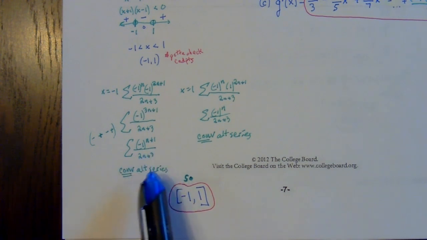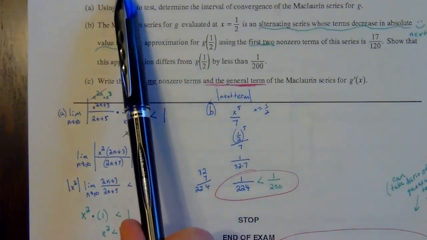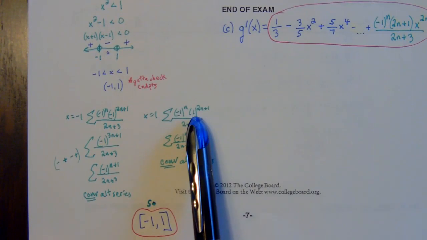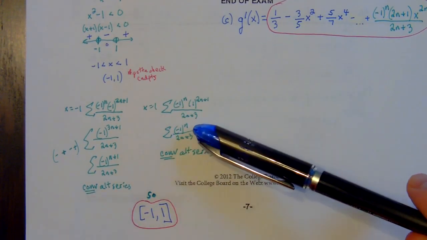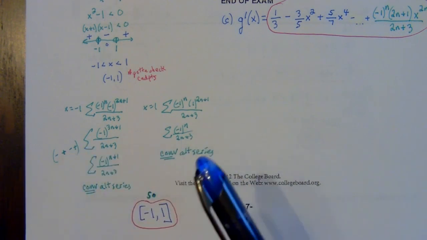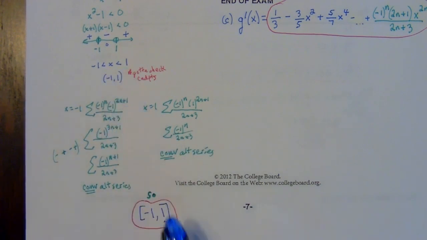So just kind of do that alternating series test in your head and get that it converges. And when I plugged in x equals 1, it was easier. X equals 1 right there is just 1 to a power, so that's just going to be 1. And then that -1 to the n just carries down, and then that's a straight alternating series. Converges the same way. So since both of the endpoints converge, that means we got to put bars under there. We got to turn those parentheses into brackets.